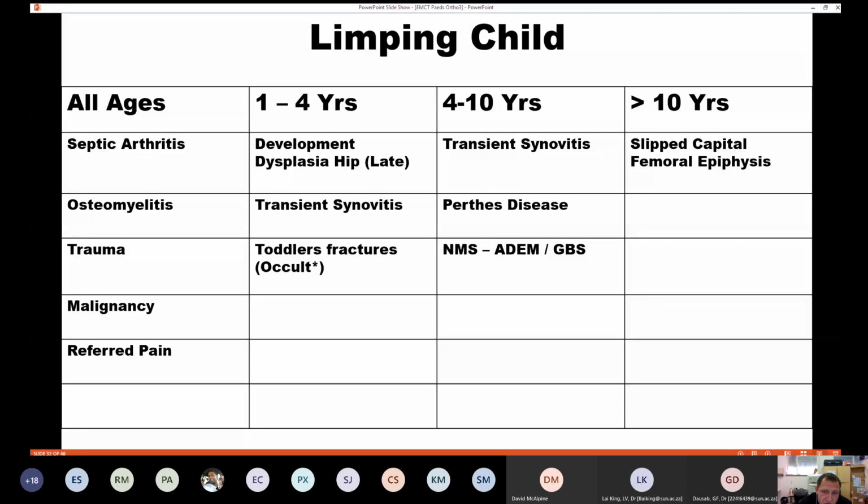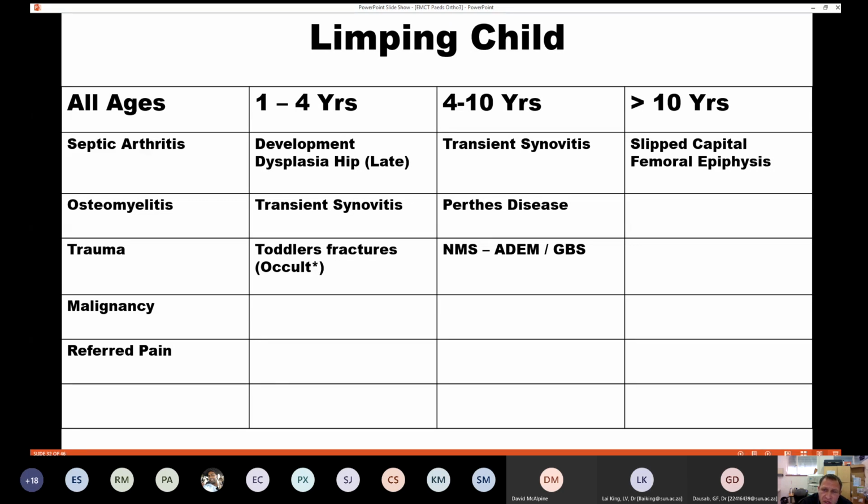So touching on a limping child, this is a clinical conundrum that you're going to be faced with. Children coming in complaining of a limp, or mom says child doesn't want to stand on a foot, and they can verbalize it in different ways. They can say, no, the knee is sore, no, the foot is sore. But if you visualize the child, you'll pick up that there's an abnormal gait pattern.